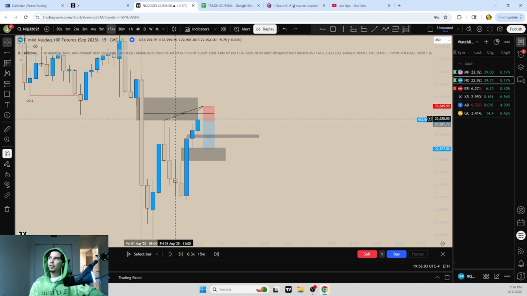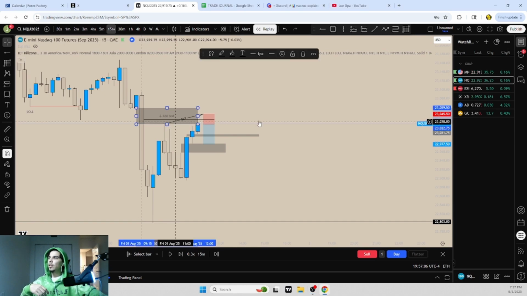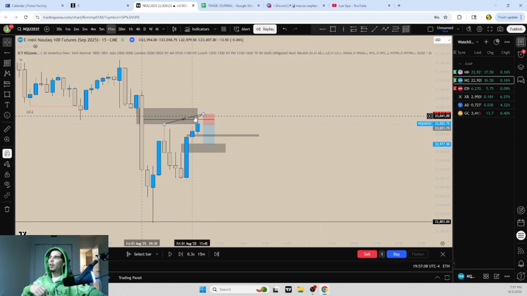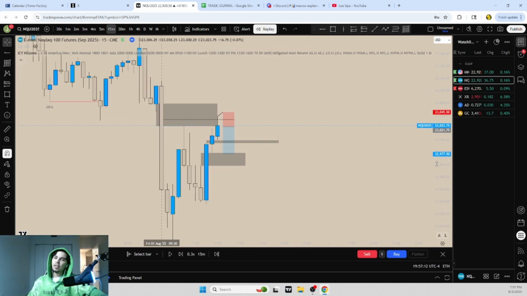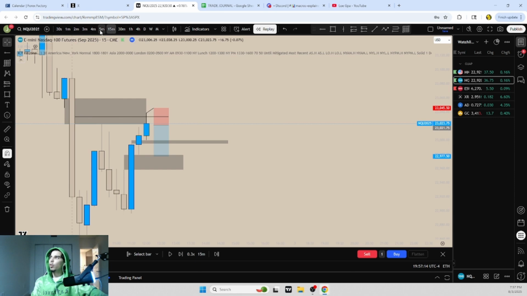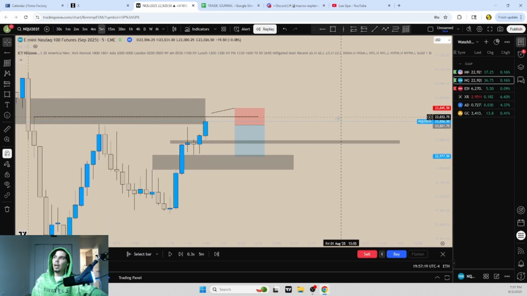And then I noticed this 15 minute SMT. Excuse me, this was not a 15 minute SMT. This was a 15 minute sweep of liquidity that I incorporated. But with that, I also wanted to see maybe an internal SMT happen. What did we get on the 5 minute? Well, what did we retrace into? We retraced into this unfilled 5 minute gap. So now I'm like, okay, maybe we have something cooking right here.